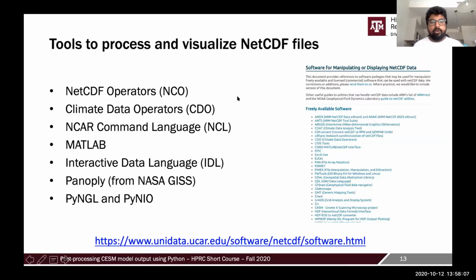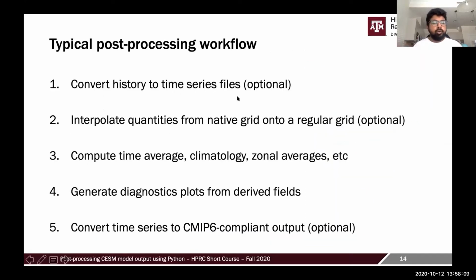The alternative I'm going to talk about, and before I go to that, let me just mention the post-processing workflow. I already mentioned how the native model output is a history file format. Depending on exactly what type of computation you want to do, you may decide to keep it as a history file or convert to a time series.